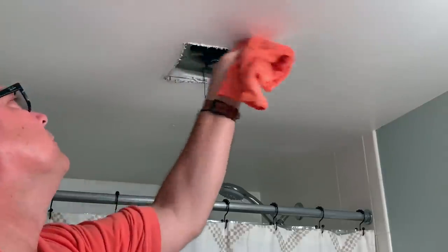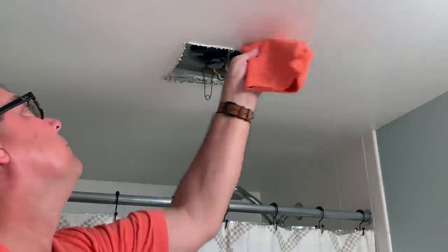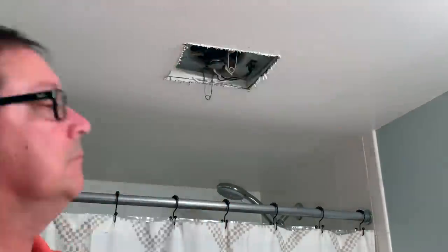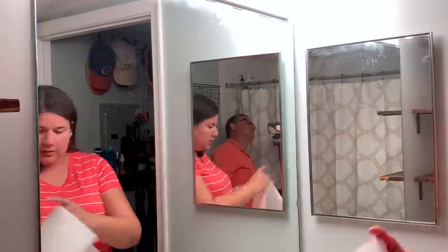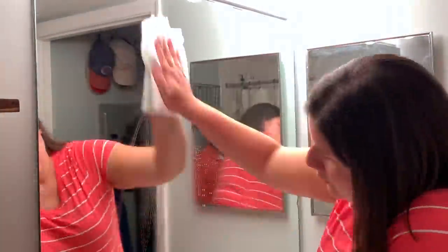So we also painted the cover for this fan in our bathroom. It gets really dusty and I think with time it just kind of yellowed, so that was another quick little transformation. Next we are cleaning.